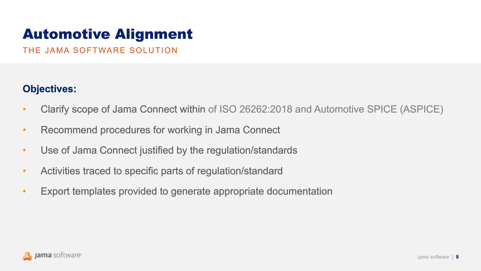We provide recommended procedures for how to use Jama Connect in this framework to meet these standards. And we provide a justification for those processes, linking back to the specific elements of the standards that companies must follow. And then we also provide the detailed activities that are best performed in Jama. And finally, we provide export templates so that all the work that you do in Jama Connect can be exported into documents for long-term archival and for audit purposes.